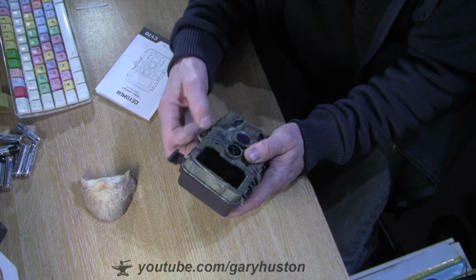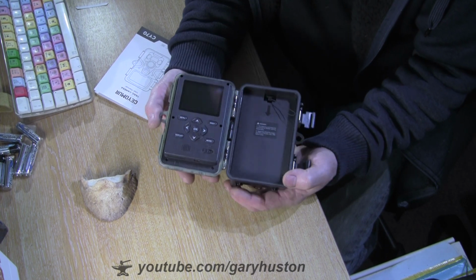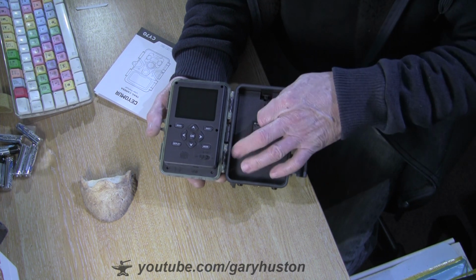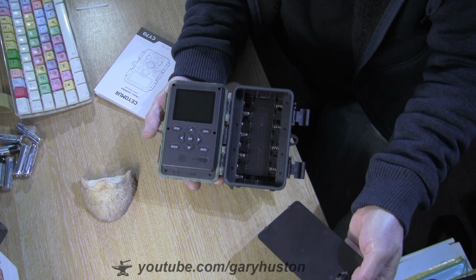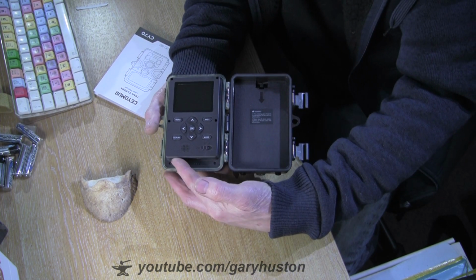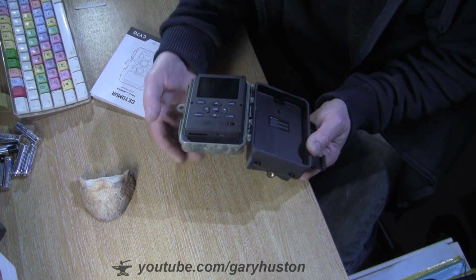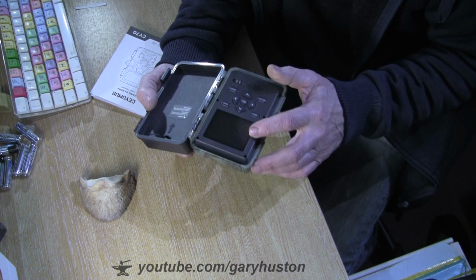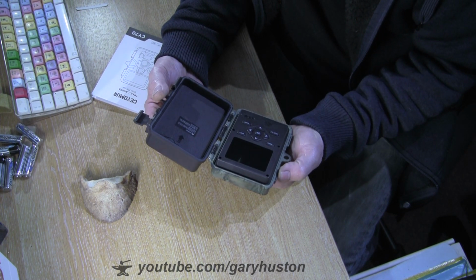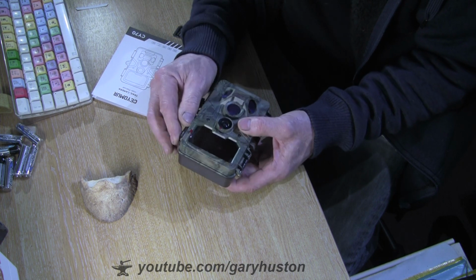But let's have a look inside. Oh, now this one is a bit more akin to the Bushnell. Looks much more like a Bushnell. The layout is completely different from the CY55, and the battery compartment is inside the back door, whereas the previous one was up through inside underneath. Card slot under here, just up in there, and your connection for computer in there. Quite a big screen, slightly bigger than the previous model that I tried. So yeah, let's stick some batteries in and we'll have a little look at that.